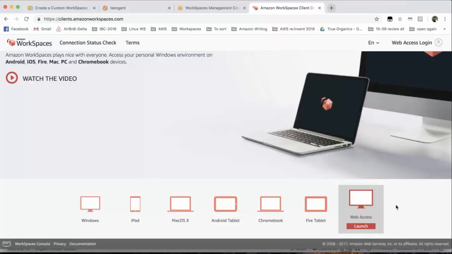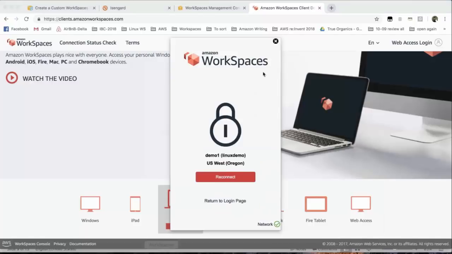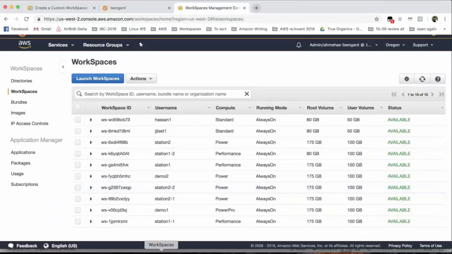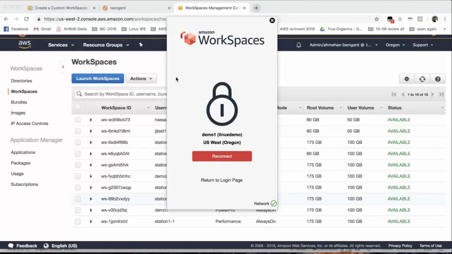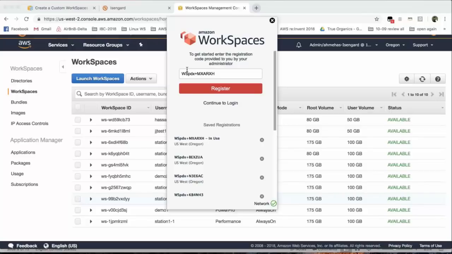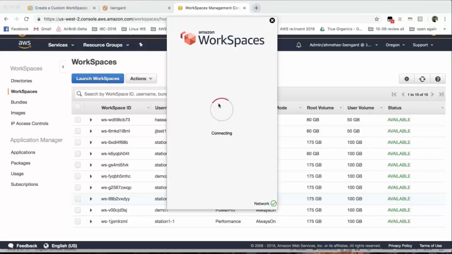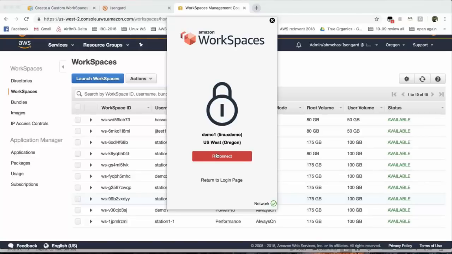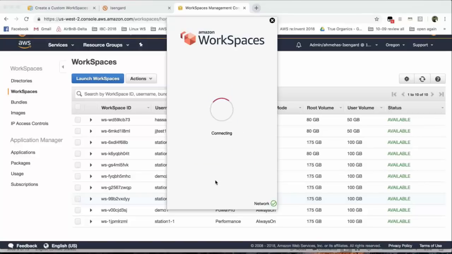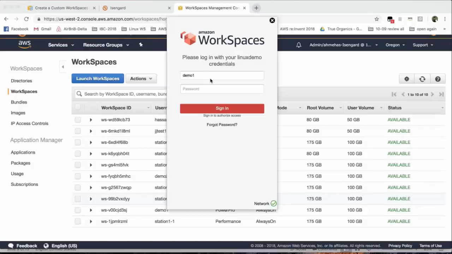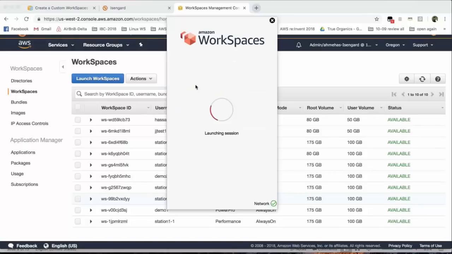So once that whole piece is done, you will have this Workspaces client. And this Workspaces client, you can basically use to find your registration. This is the registration code I was talking about. Once you have this, you can register. It will take you here. And let me disconnect from this for a second so we can see the flow. And here you will enter the password that you or your user set up from that email that we sent out to you.